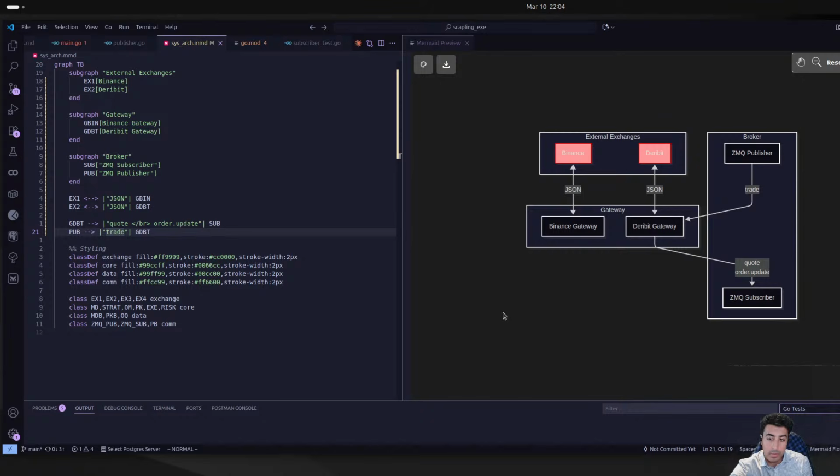Okay, I think, yeah, so how do we do this? So I think maybe we should call the publisher type ones, like Deribit.trade, yeah, that's a bit crazy.